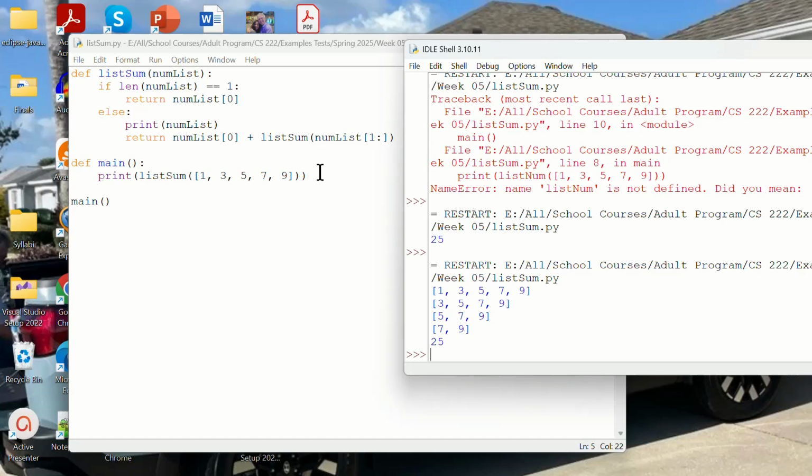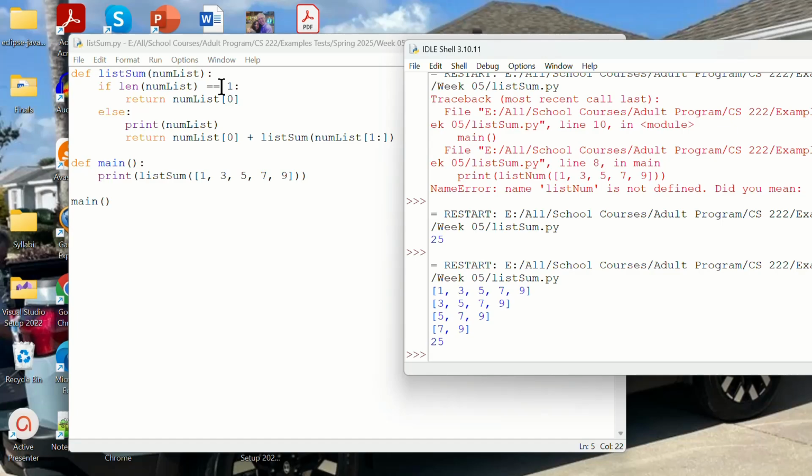We have to calculate this first, so it passes in a size of 2. Still not equal to 1, so it's got 7, 9, it's not equal to 1. So it comes down here and does it again. numList[0] plus listSum of numList[1:], which is now the 9.